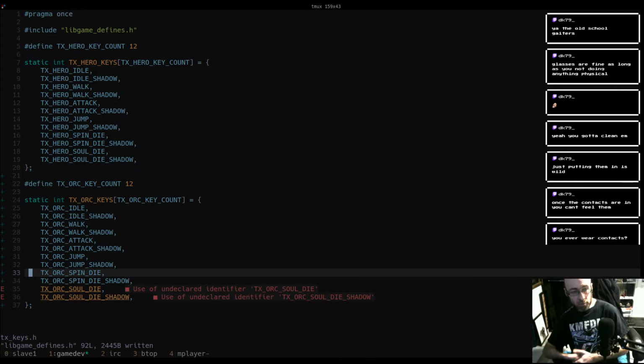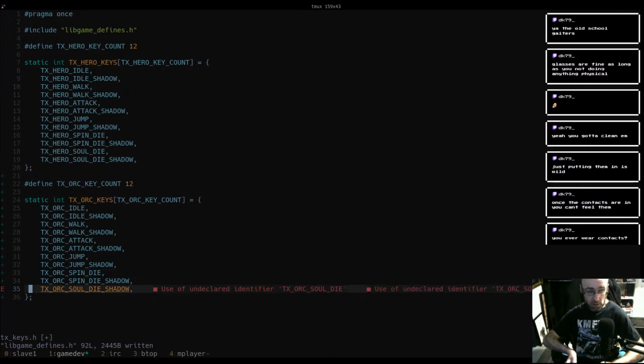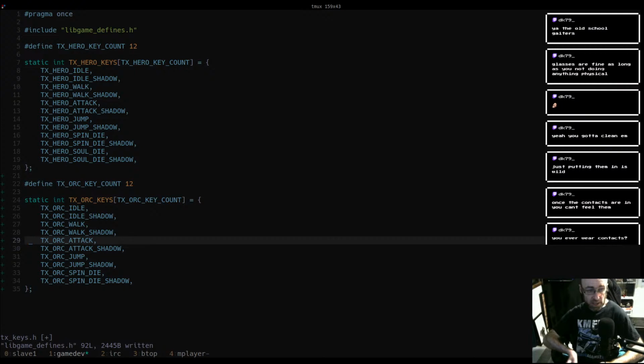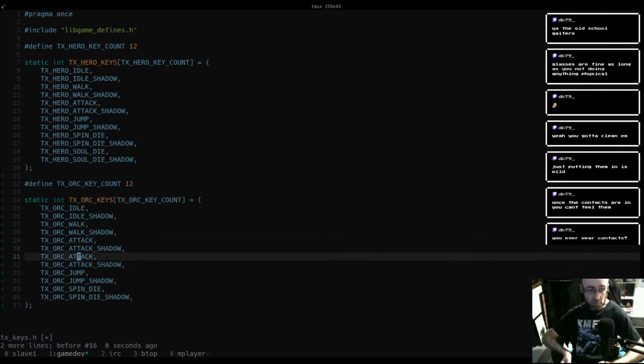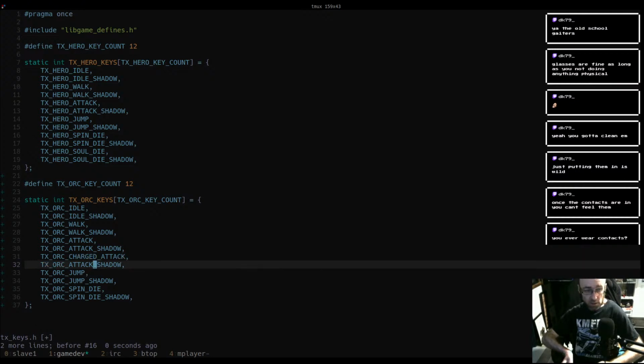And we don't have a soul die either. So we would want to replace that with charged attack and charged attack shadow.